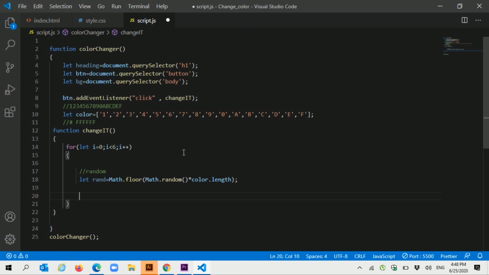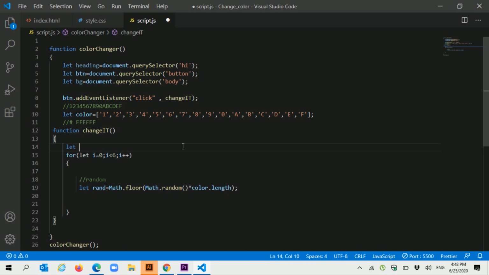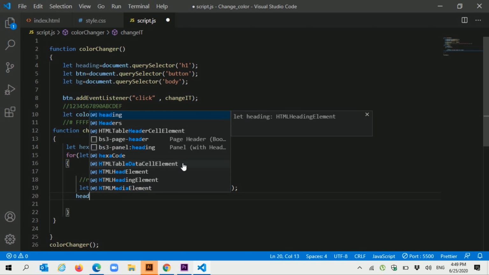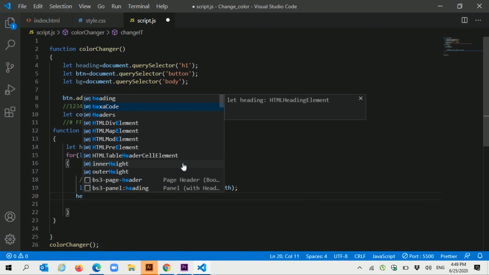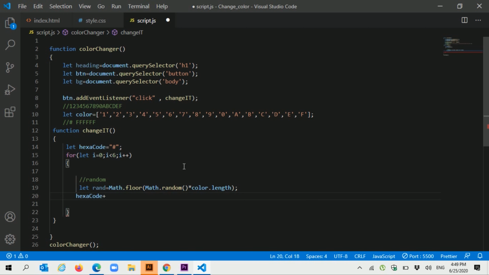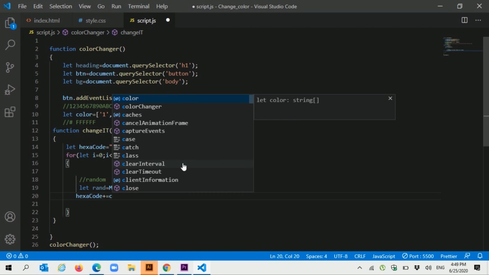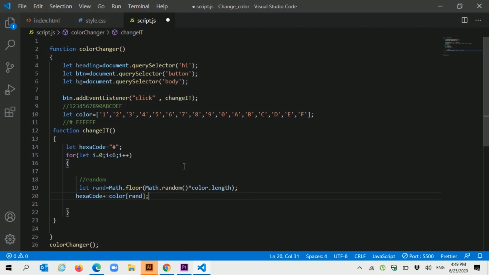Now next thing is that I need a hexa code, a new variable, right? Hexa code. I told you that it starts with a hash. I already saved the hash in it. Now I will do the last thing to generate the hexa code. What will this do?